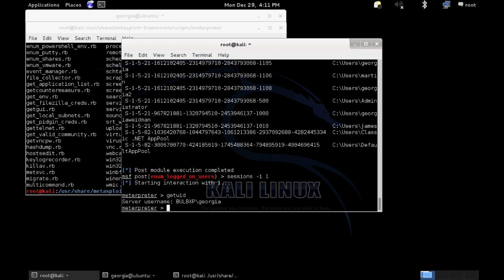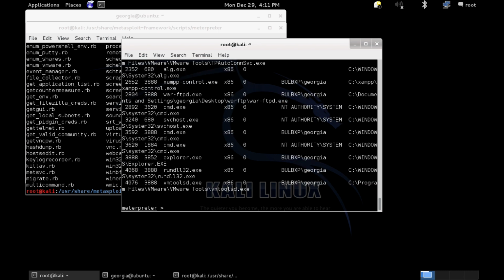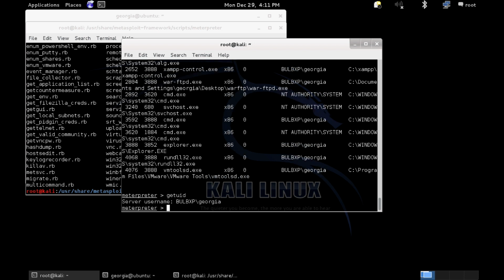That should say system, but if we do we can just do ps and move into another process outside of our server for system, where we did our MS08-067. We saw this in our client sides, so we can move into another one and become regular user Georgia. Georgia is a local admin though, so she'll have some privileges.